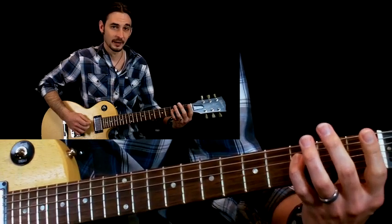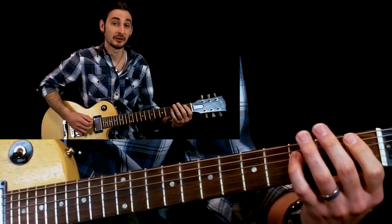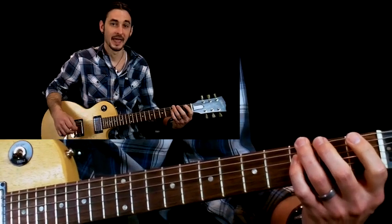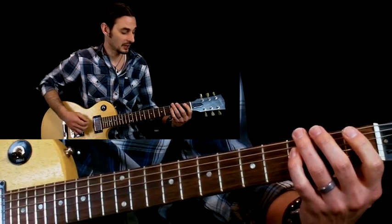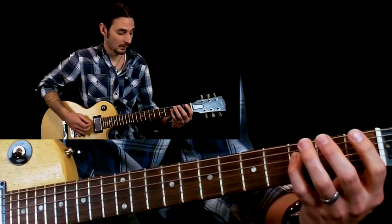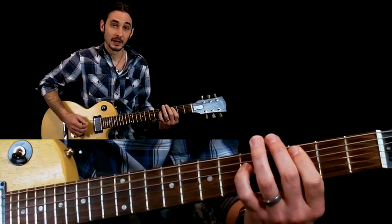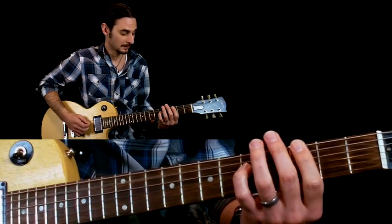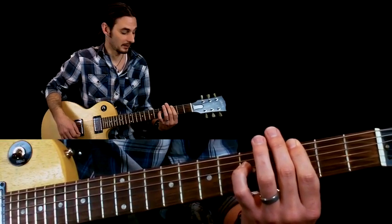Then we're going to lift our 1st finger and play the open A string by itself. Then I'm going to play my 3rd finger on the 3rd fret of the E string and play a G. Meanwhile, I'm leaving my pinky right where it was up here and play a C power chord, 3rd fret of the A string. Then we're going to hit the open A string again and play the G again with our 1st finger.